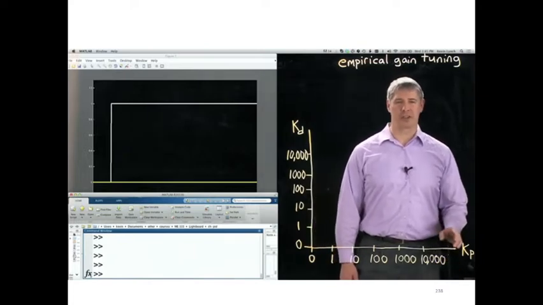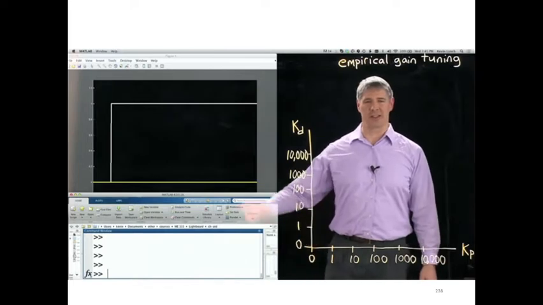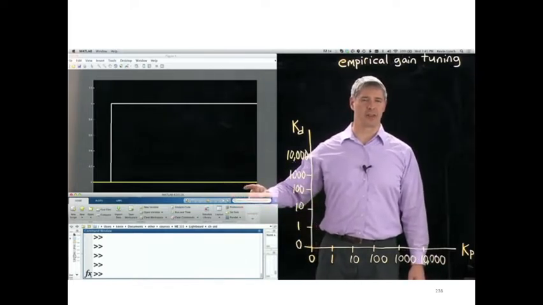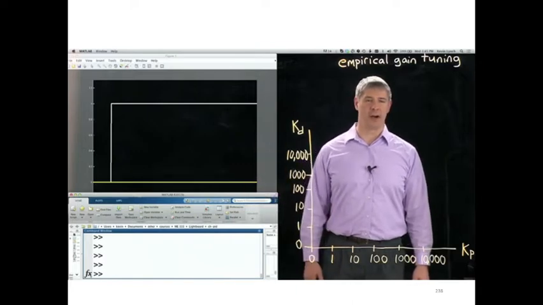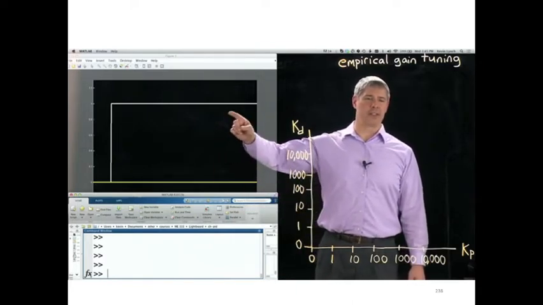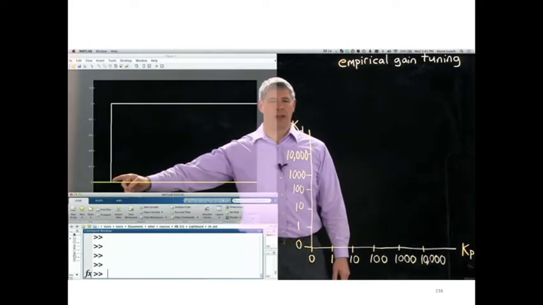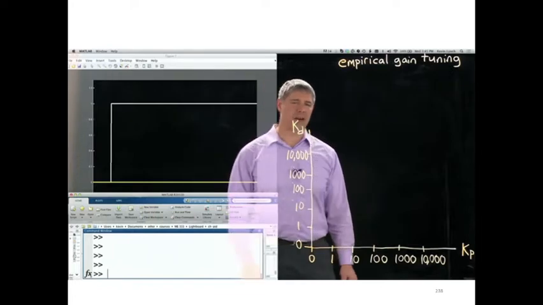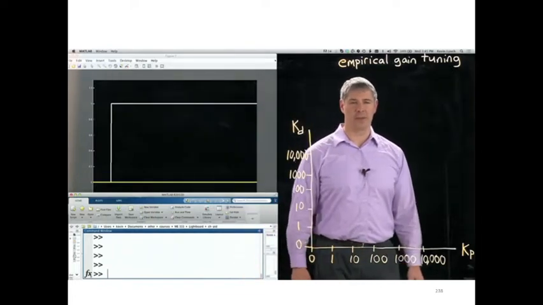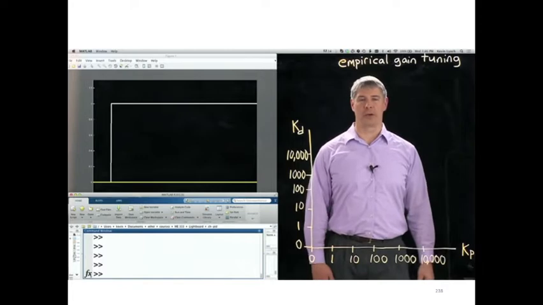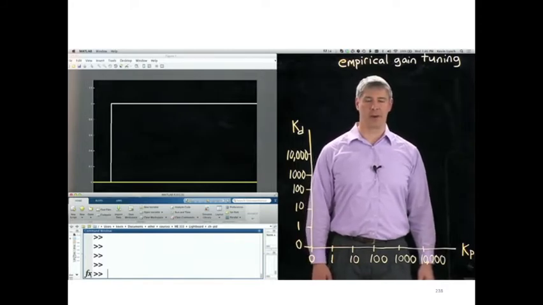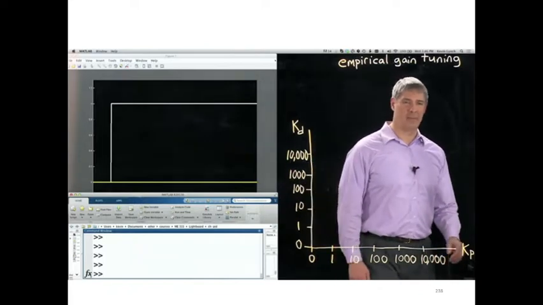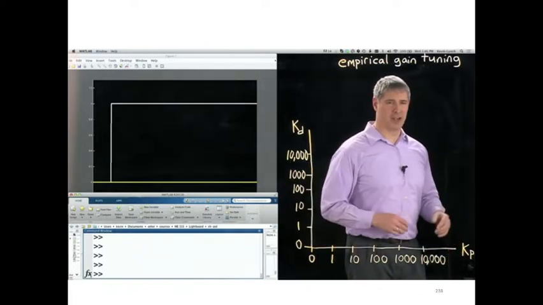So we're going to start with some reasonable gains, but first let's take a look at our system over here. This yellow line represents what we're trying to control. Maybe it's the position of a robot arm. This white line represents our reference signal. Initially the reference is zero and then it jumps up to some value and stays constant. That's called a step input to our controller. Therefore what we're going to be looking at is the step response of our controller. This is a simulation written in MATLAB. Let's try some gains for this unknown system.